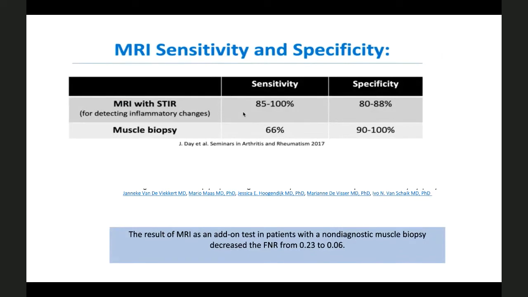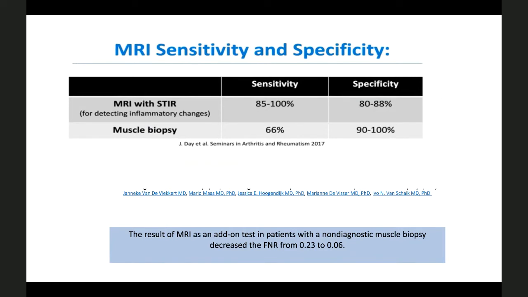So, MRI sensitivity and specificity. MRI can pick up a lot of things. As you can see, we can see edema, so the sensitivity would be 100%. But at the same time, the specificity would be low as compared to the specificity for muscle biopsy. That would be 100%. The reason being, you can see increased signal even if there is a trauma or any kind of rhabdo. To be honest, with anything that would affect the muscles, you can see the edema changes on the MRI.